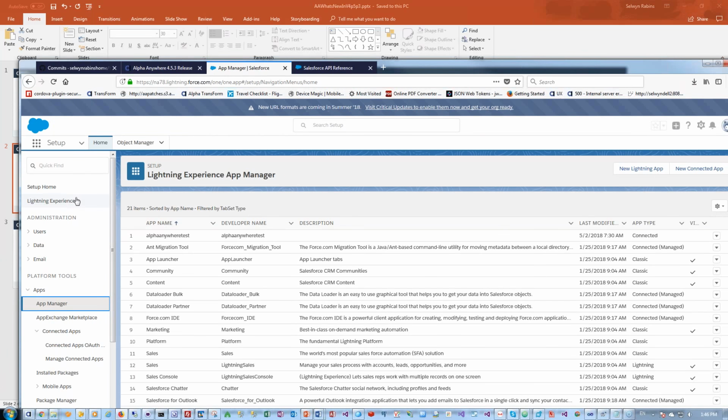And the first thing that you need to do when you want to basically access Salesforce data from within Alpha, or frankly from within any third-party program, is you need to go into Salesforce. You need to go into the App Manager section over here and create what's called a new connected application. So this is where you're going to basically give a third-party application like Alpha Anywhere permission to access your Salesforce account. So you can see we've created a new connected application here called Alpha Anywhere Test.